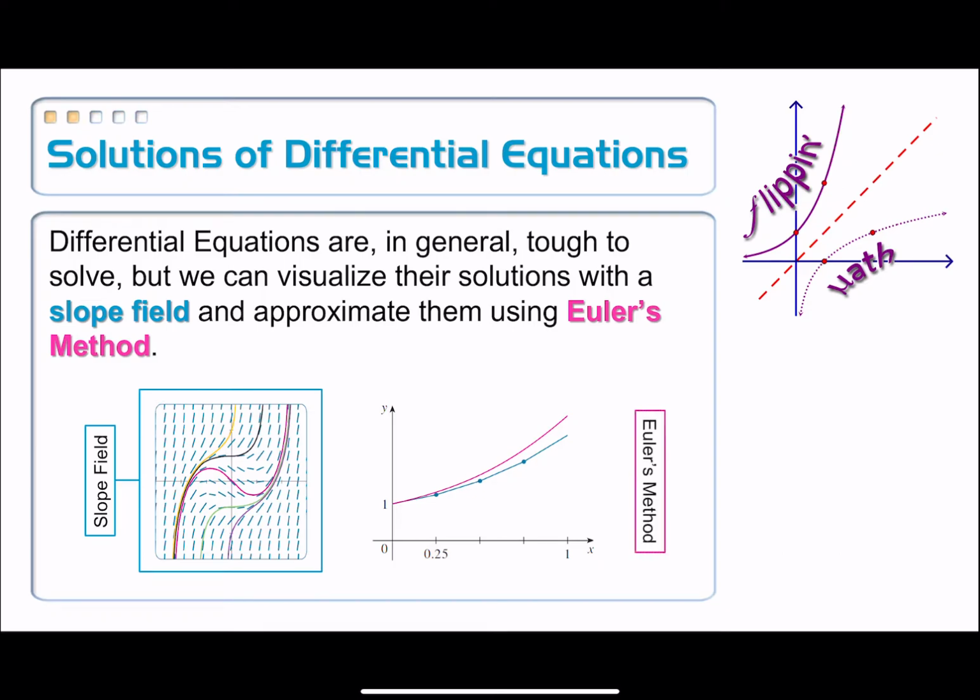Over here on the right-hand side, this is what Euler's method looks like, and this is a BC only topic. This is what our second objective is all about. And as I said, this one is very similar to course correcting. The actual solution is the graph that's in pink. Our approximated solution is the course-corrected one right down there at the bottom in blue.